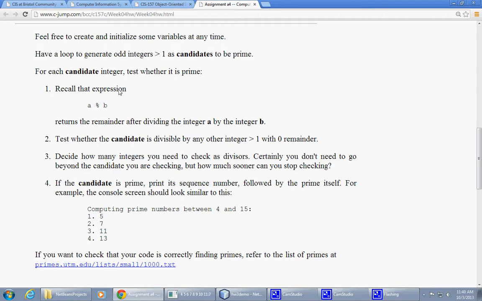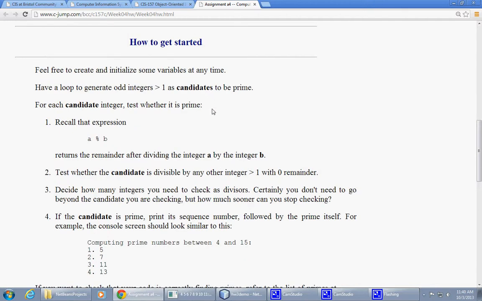this particular assignment essentially tells us that the user needs to enter a range or the number of prime numbers to generate. And so in that case, our program should consider every single integer starting from 2, right? Like 2, 3, 4, 5, 6, 7, and so forth, to be a candidate to be a prime number. And we need to develop a test, which essentially tests the number and verifies that it is only divisible by itself and by 1.